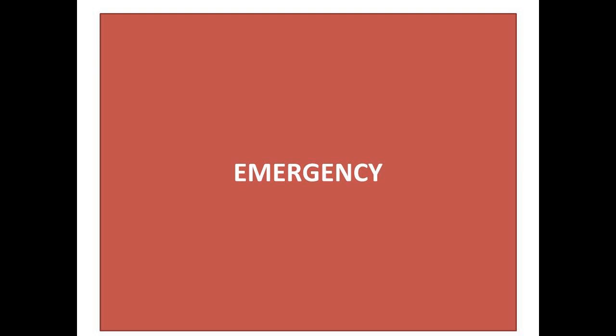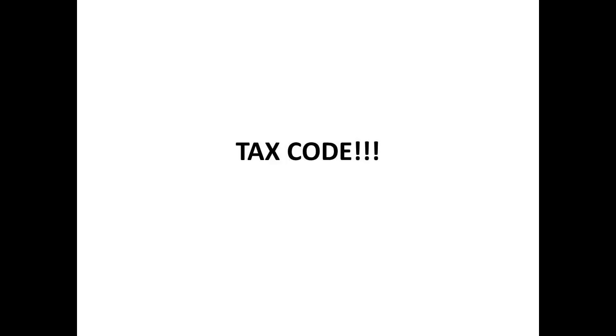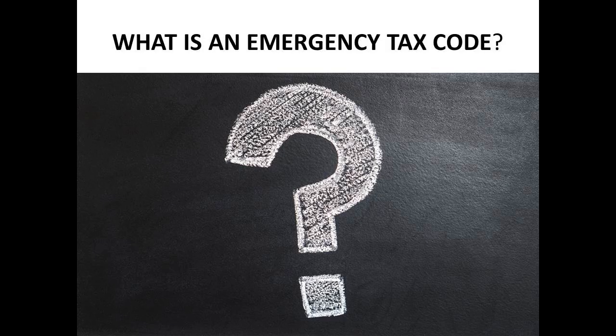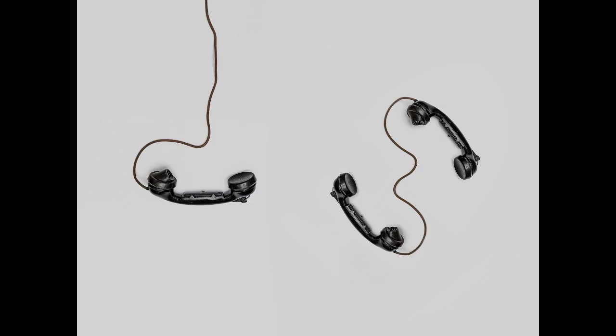So today we're going to be talking about emergency tax codes. I'm going to start off by explaining what emergency tax codes are. What is an emergency tax code? An emergency tax code is designed to be temporary, and it usually happens when HMRC does not have enough information to issue your correct tax codes.